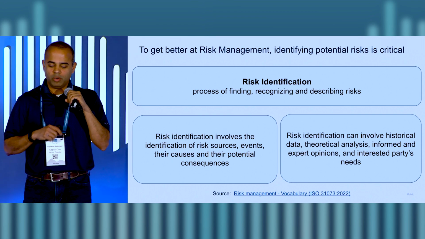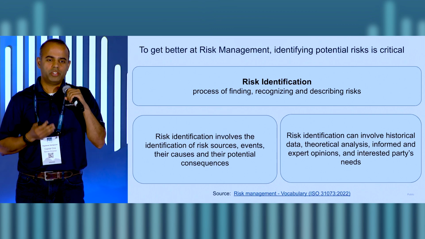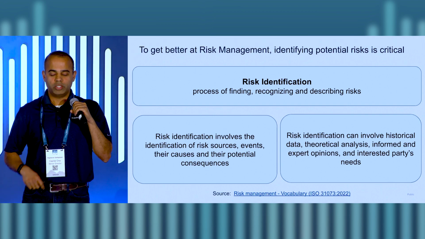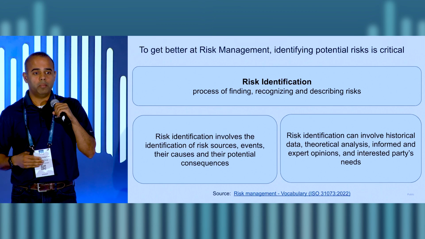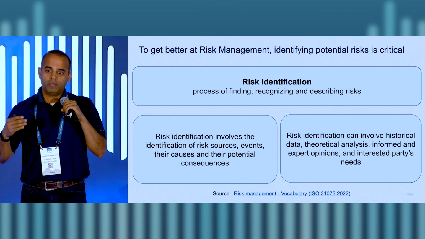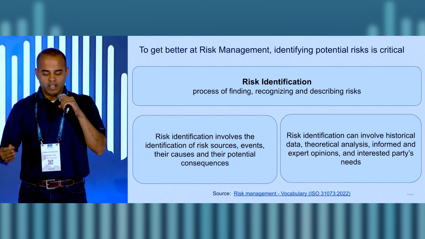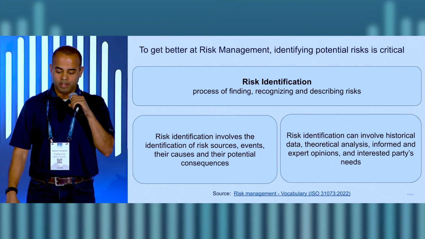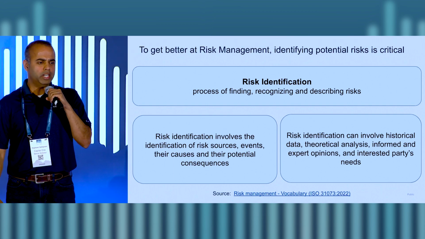Risk identification can involve a lot of historical data because a lot of forecasting, predictions, permutation and combination we do in the risk management world stems from a lot of historical data. There are a lot of theoretical analysis that come into play because some of what we do is to anticipate what could go wrong. So there are a lot of applied research that get involved. We also need a lot of experts in certain domains and fields to come and help shape, identify risks. And there are requirements that come from quite a few intended parties.